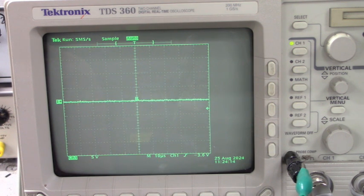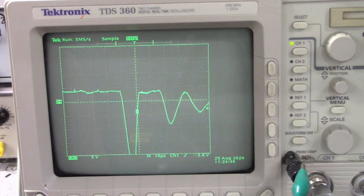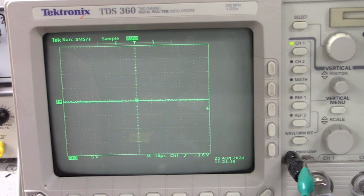Now, that's one firing channel. Let's go to the second one. We should have the same thing. This is the second firing channel. Let's go to the third firing channel. It looks the same. Need to extend out my probe ground. Can't reach the other three firing channels.